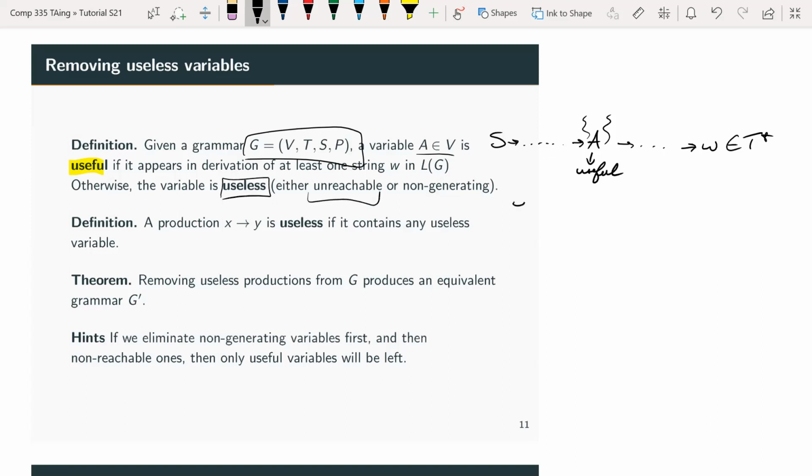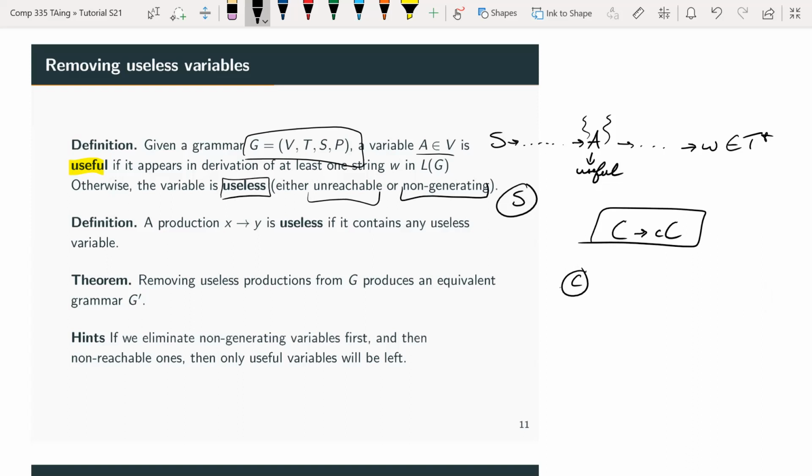So starting from S, let's say S is here, I can maybe never get to the variable, let's say C, okay? Or it's non-generating, meaning that, for instance, I have C gives me CC and only that. So then whenever you get to C, you're kind of trapped, and you can never at the end replace your last C with a terminal. So that's what we mean by non-generating.